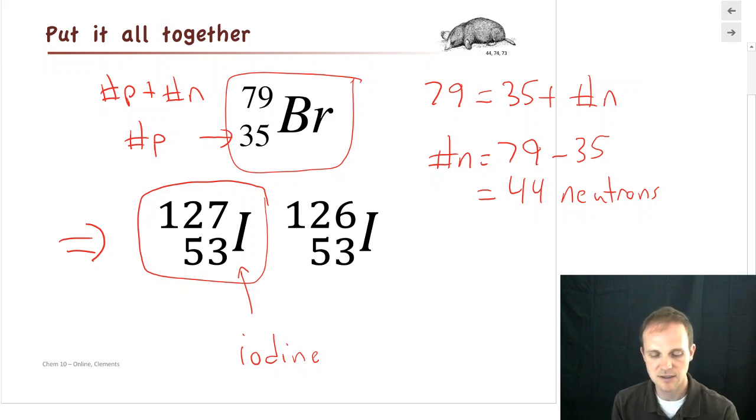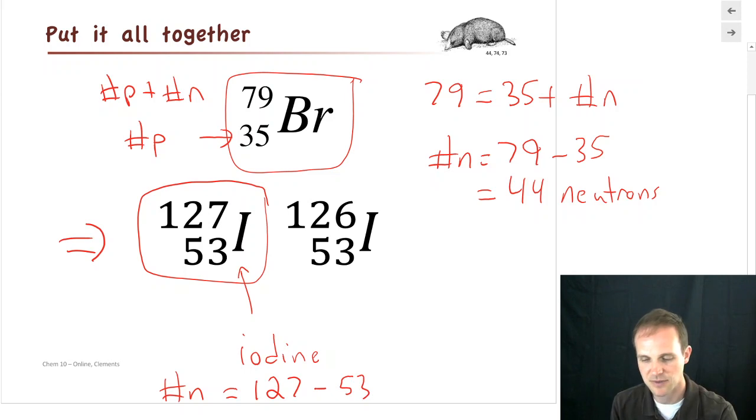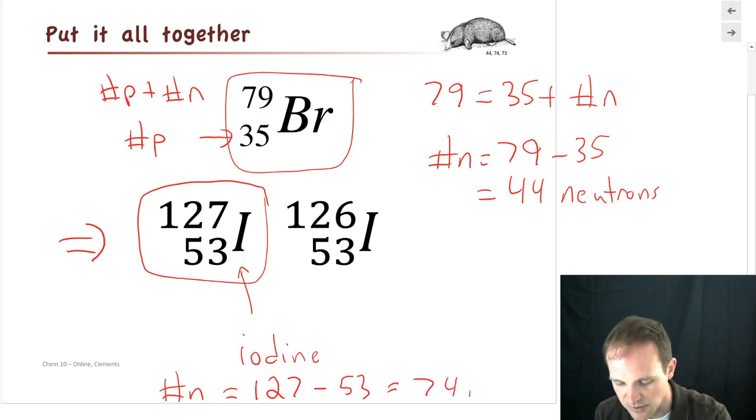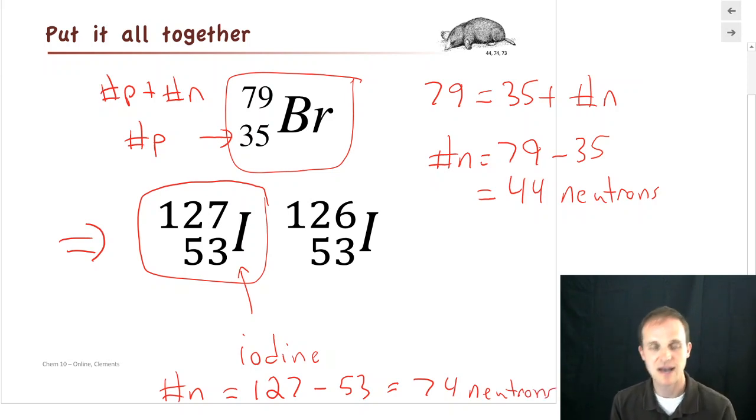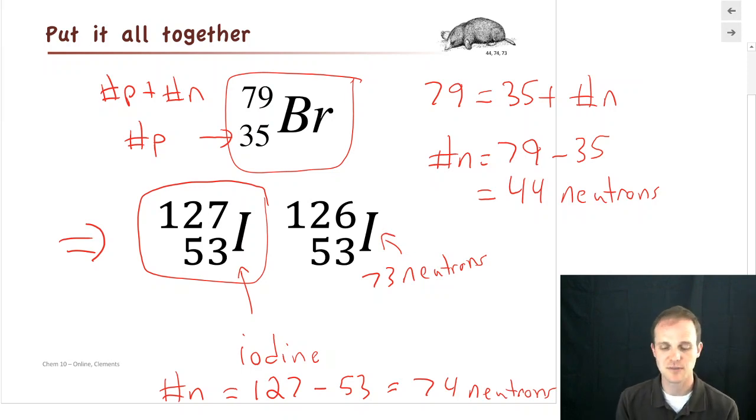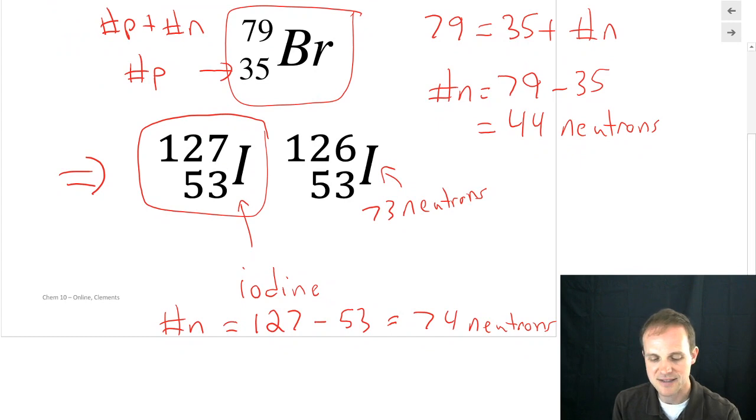And how many protons in iodine? Right, 53. The number of protons is 53. How about the number of neutrons? I'm going to skip a few steps here because we've done this a few times now. It's going to be 127 minus 53, which is 74 neutrons. But it turns out you can also make iodine 126, which is going to have 73 neutrons. And again, you'll always be given that information. So we have iodine 127 on the left and iodine 126 on the right. Two different forms, both of iodine, and we call these isotopes.